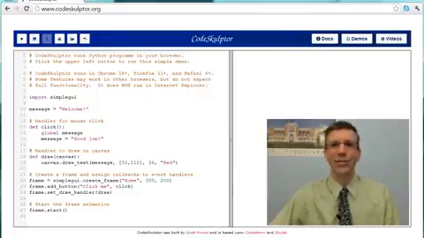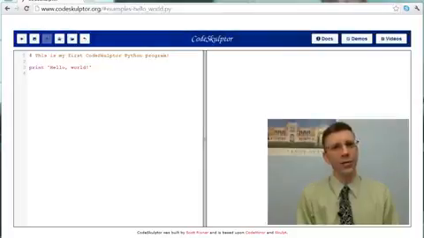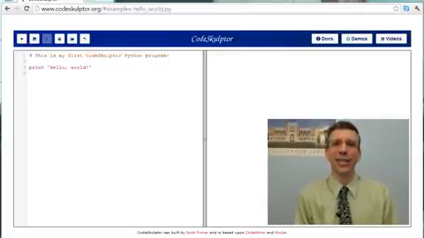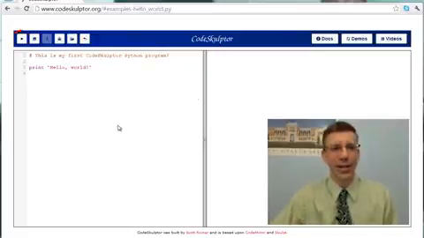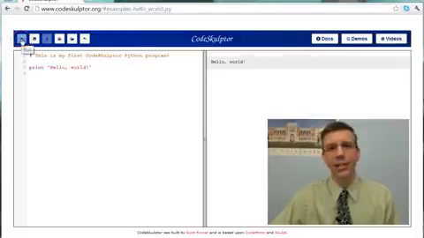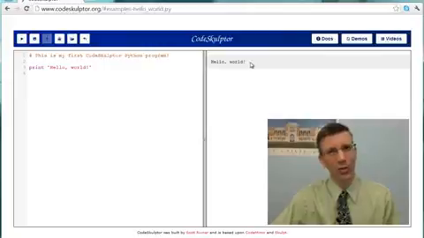And that's CodeSculptor. The first program that any computer scientist runs in a new environment is called Hello World. And the point of Hello World is not to actually do anything useful. It's simply to get you familiar with the environment and make sure you can actually run a program. So here we have it. And if we go up into the control area and push the run button, and you'll notice that when I push it, there is a tooltip that says run, telling me it's the run button. And you'll see that what happens out here in the console area is it prints Hello World. And that's what Hello World is supposed to do.